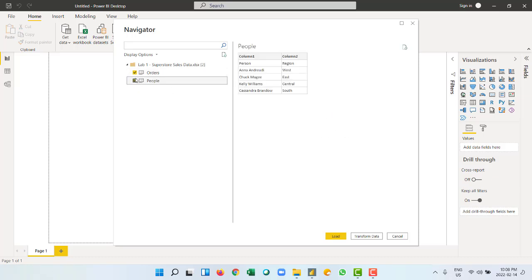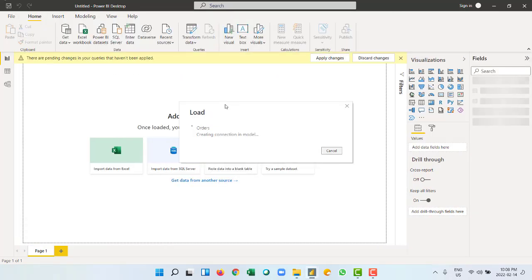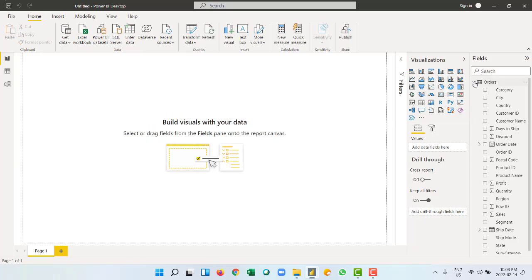You don't need it, so I will not click on that. So I click load. It has been loaded here, you can see.